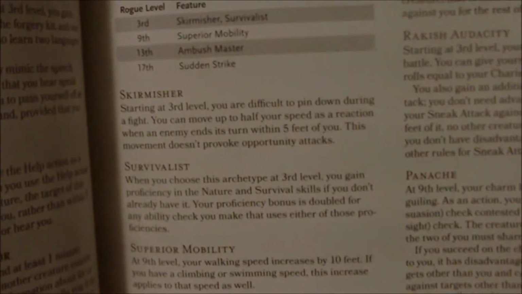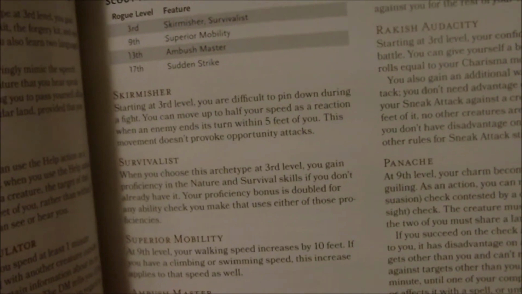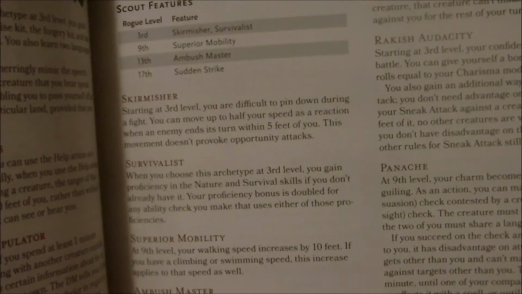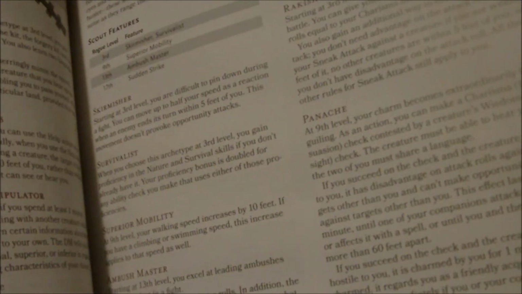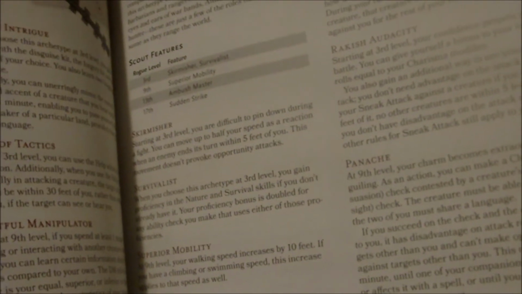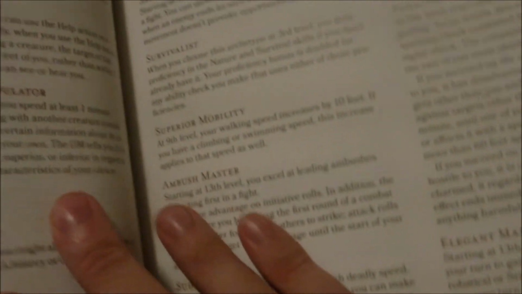So at 3rd level, they get the Skirmisher ability. You are difficult to pin down during a fight. You can move up to half your speed as a reaction when an enemy ends its turn within 5 feet of you. This movement doesn't provoke opportunity attacks. So if somebody closes in on you and you decide you don't want to be in melee range with them, you can burn your reaction and move up to half your speed. For 30 feet, you can move up to 15 feet away, just burning your reaction.